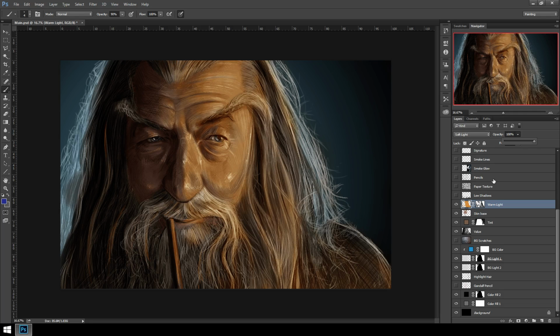It looked a little too reminiscent of the Hobbit movie rather than the Lord of the Rings, so I dropped that down a lot to about 45%. Nice subtle effect. Usually less is more.